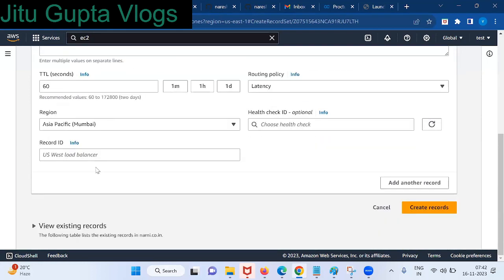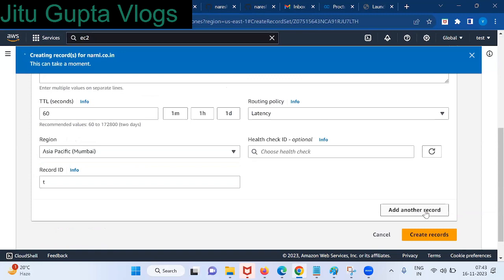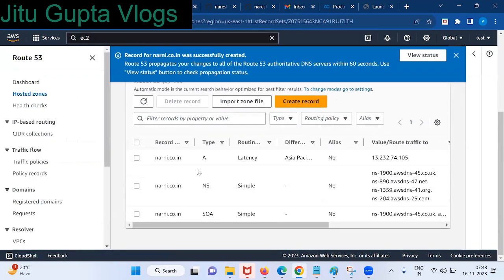Then it will track. Health checks are not required for latency, and for record ID you can give something, some number or characters. I have created the record. If you can see my latency based routing, I have created Asia Pacific and this is for the IP.